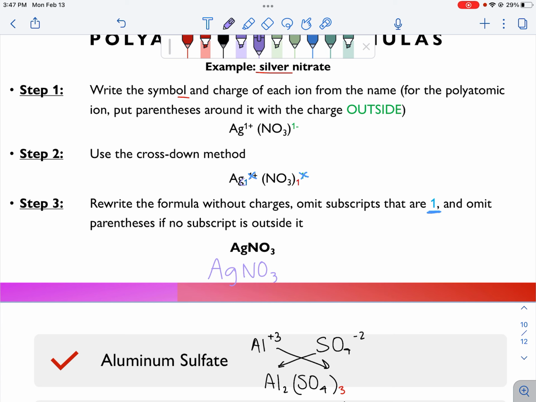We don't need to have the 1s there because we already know they're there. It's like X, right? If you're writing X, we know that it's actually one X, but it's redundant to put the 1 there, right? So that's why we don't put the ones there, because we know it's there, but it's just unnecessary to write. Just like X. We know X is actually one X, but we don't write it that way a lot, right?